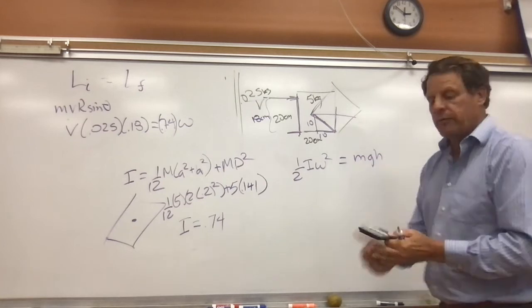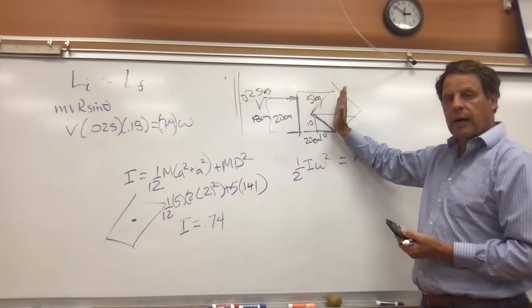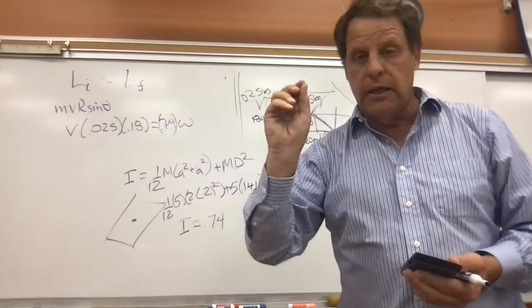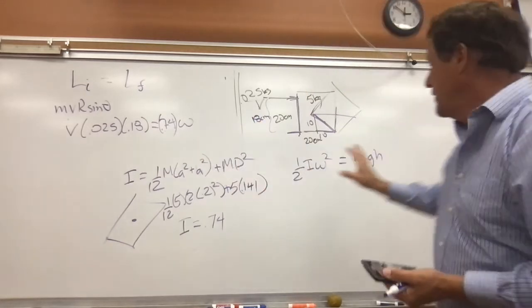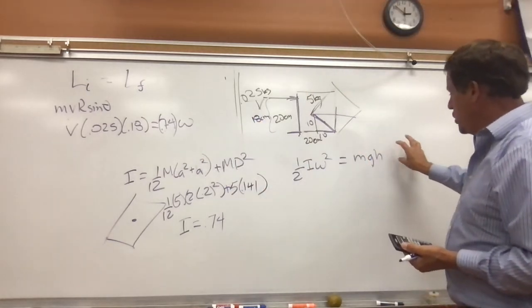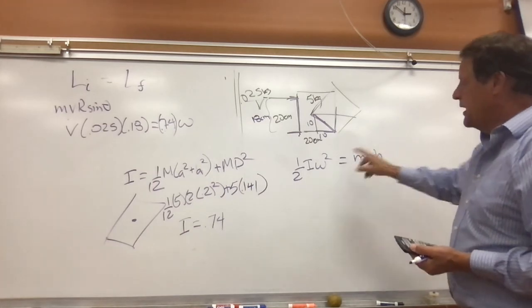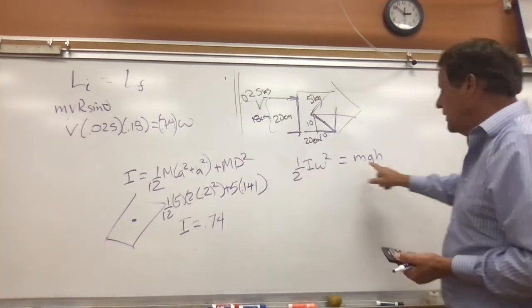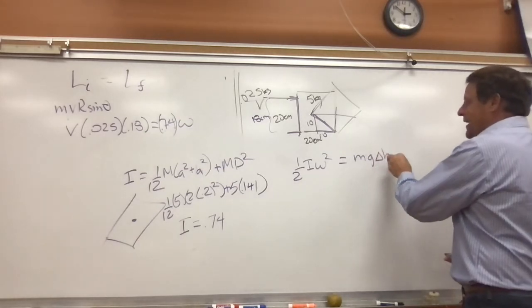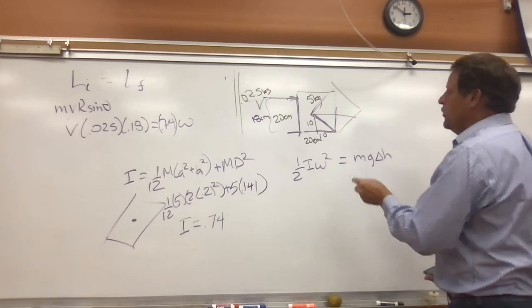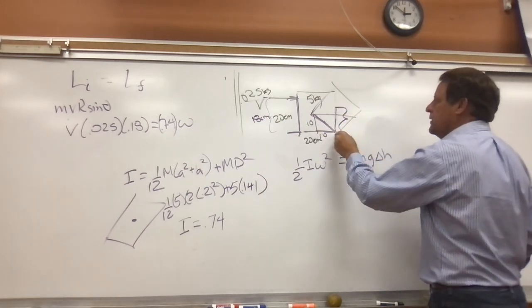Okay, so for that minimum velocity, this rotation would kind of bring it right to the top there, and minimally it'd just be a tiny bit more, and then it would topple over on its own. So there would be no rotational kinetic energy here at the top. Now there is mgh on this side, so this is really mg delta h. All right, so now we want to know the difference in height.